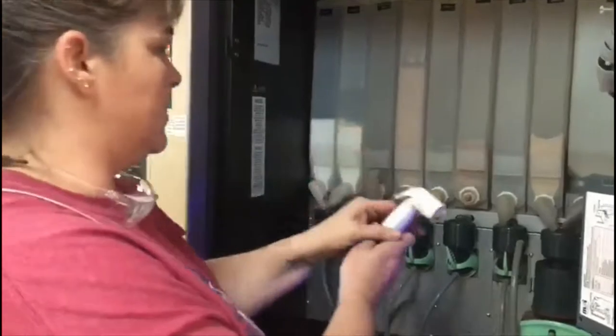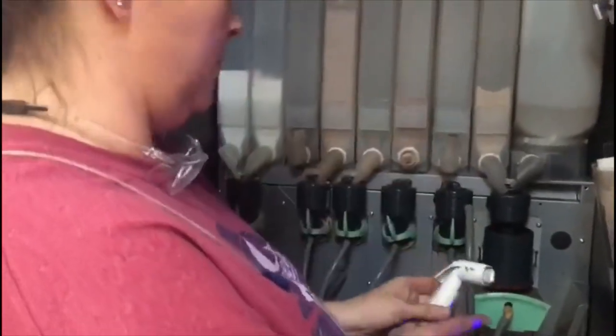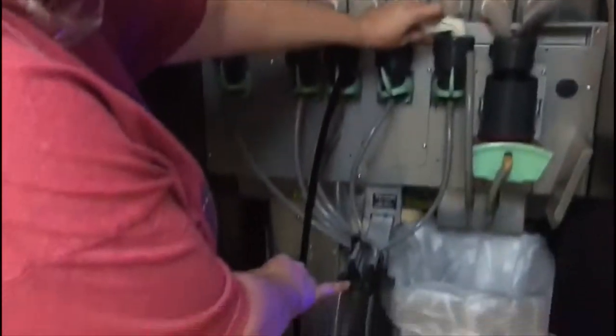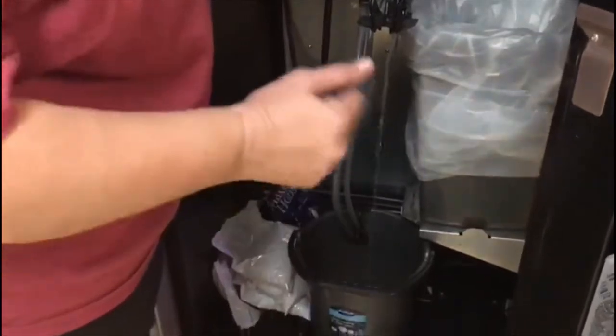Rinsing is pretty easy. It comes with the water attachment. To rinse it, you turn your spouts up and spray down in here. Your water is going to come out here. Once your water runs clear, you pretty much got it — those holes are cleaned out. Hang your hose back up. That's it.